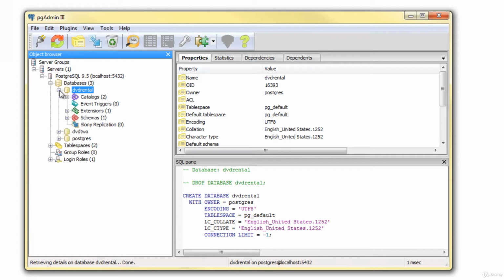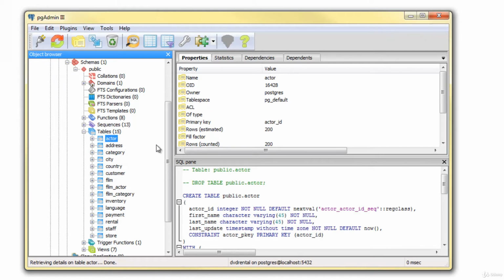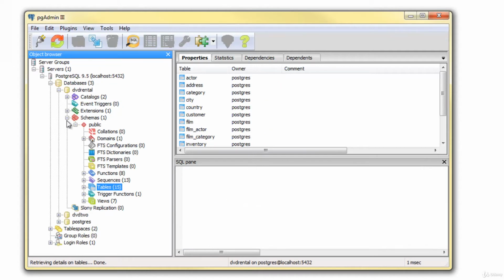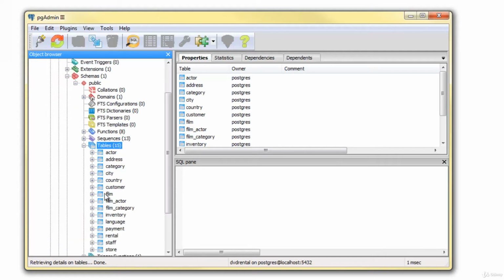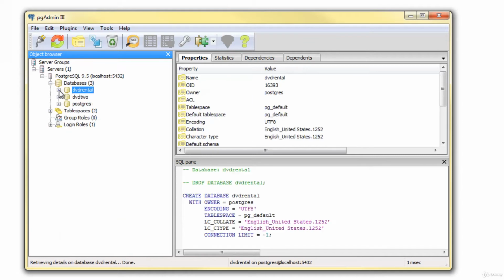If I expand DVD rental, schemas, public, you'll notice that I have the 15 tables, and if I click on one of these individual tables and look at rows, it estimates about 200 rows there. So there is actual data in this. If you double click this, you can begin to explore the columns, etc. So this DVD rental database has all the tables and it has all the data. Keep that in mind.